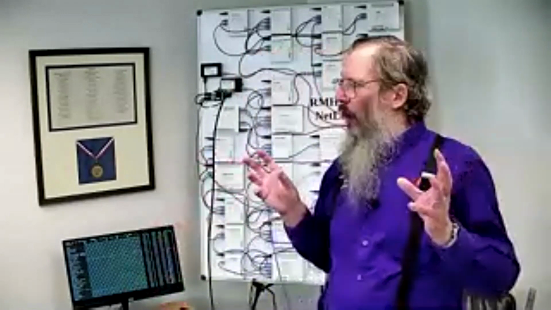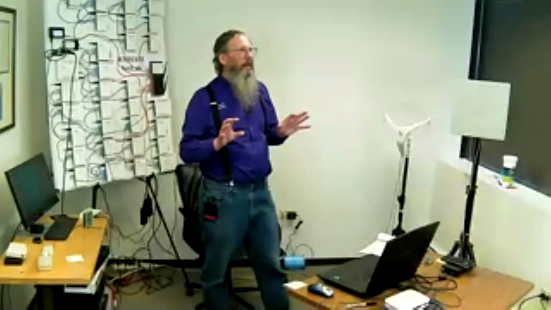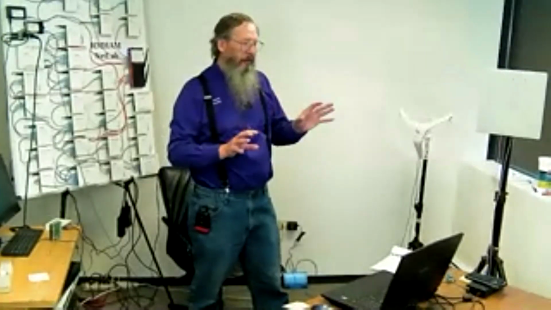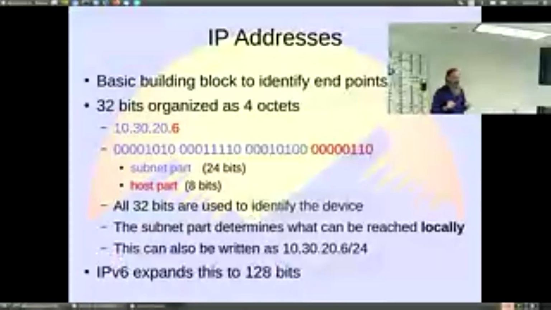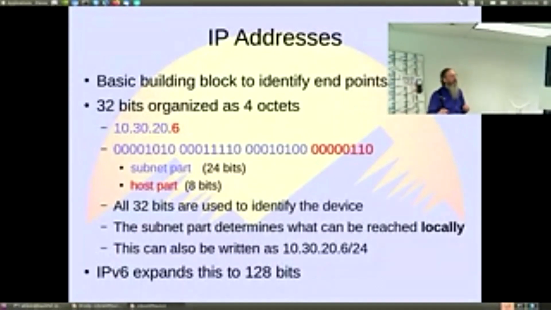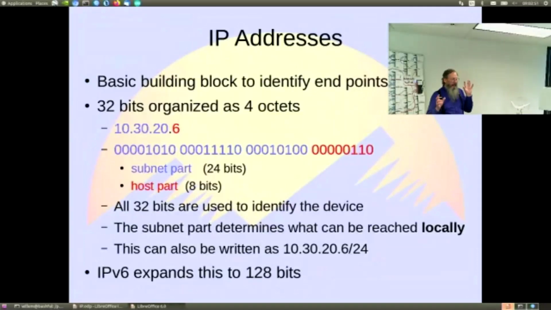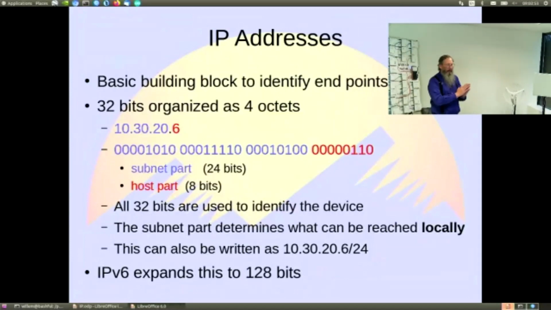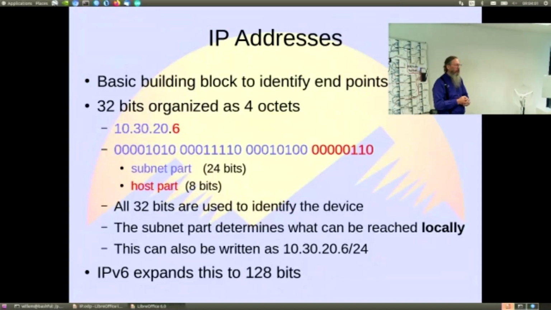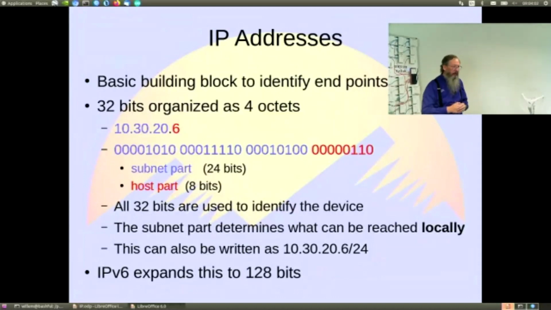So the whole idea behind taking this address and breaking it into a host and a network part is simply how to figure out how do we get this packet to that device. We can also write that using that shorthand 10.30.20.6/24. And what we're basically doing in that description is combining the address and telling it how many of the bits actually become part of the network part, which is just a shorthand for writing out the combination of those two, and basically coloring those bits into the different parts.